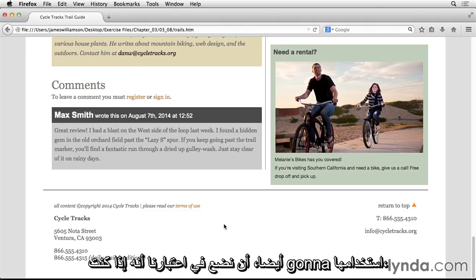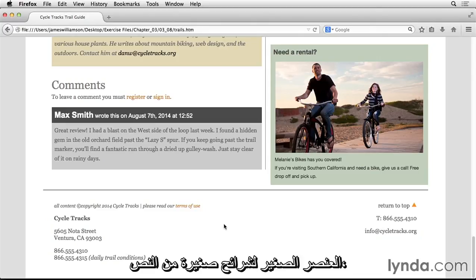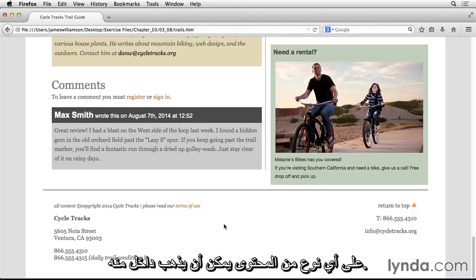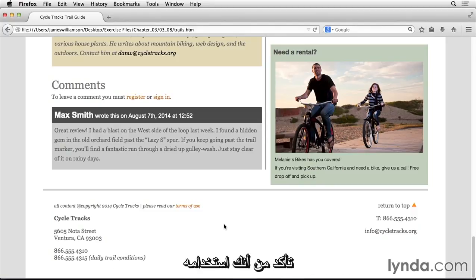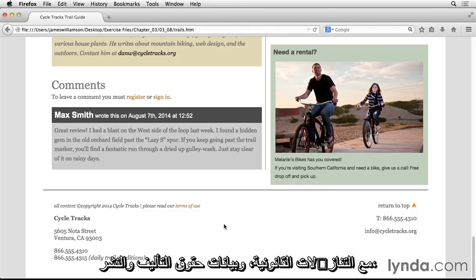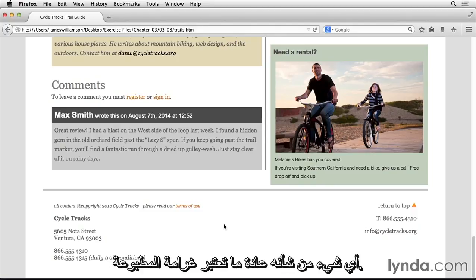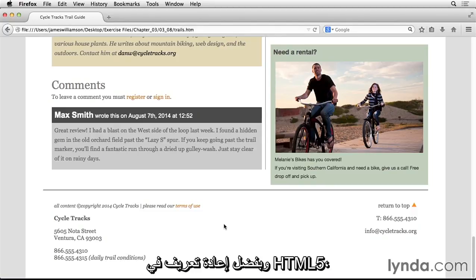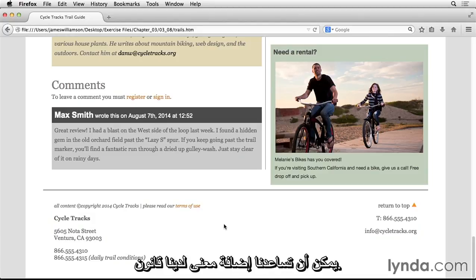Also, keep in mind that if you're going to use it, the small element is for smaller segments of text, not longer passages, and also remember the restrictions on which type of content can go inside of it. Make sure you're using it with legal disclaimers, copyright data, anything that would normally be considered fine print. Thanks to its redefinition in HTML5, the small element becomes yet another element that can help us add meaning to our code.